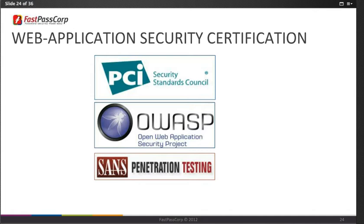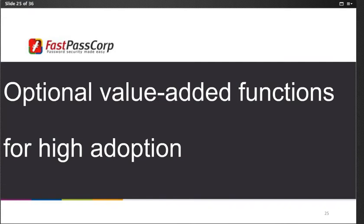Now, when you use a cloud solution, you will have some demands on security, of course, and to satisfy those, FastPass is regularly tested externally for web application security certification and living up to the main standards of this. But this is a base solution for free. I would expect in a good implementation that you would reach somewhere from 40 to 60% success rate of conversion with this solution. If you want to get to the 70-90%, you would need some more advanced features that can be added to the free solution. If you do that, then you have to pay a little charge per user per year. A small annual fee will be needed.